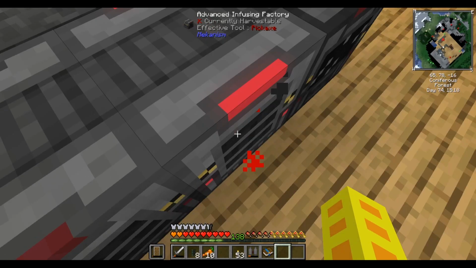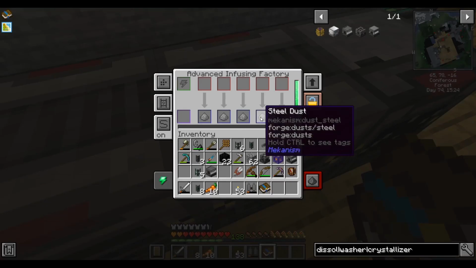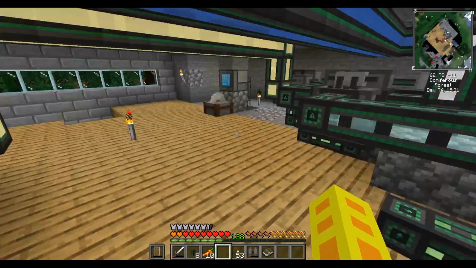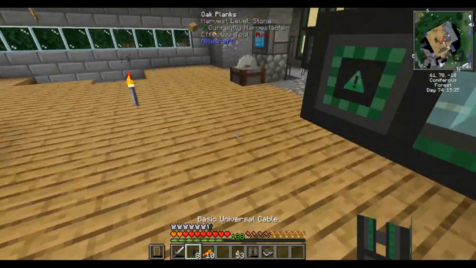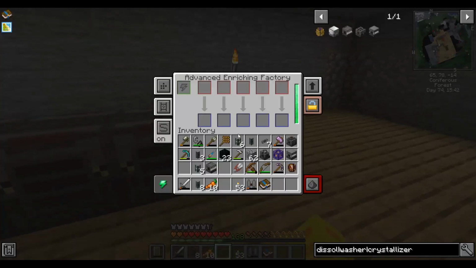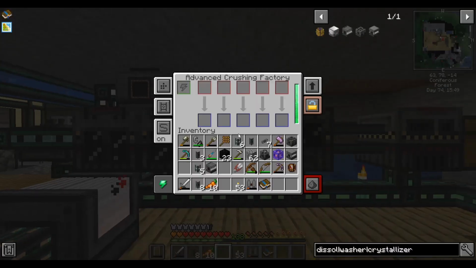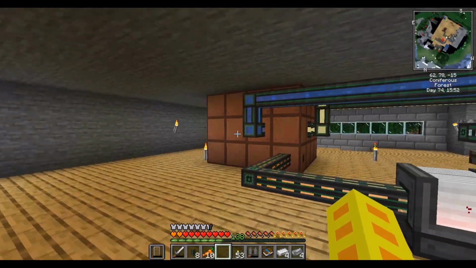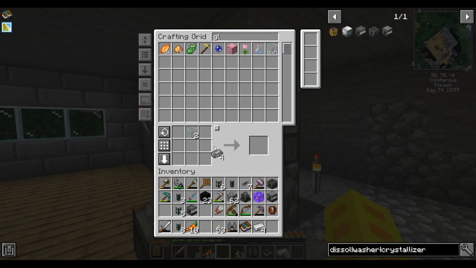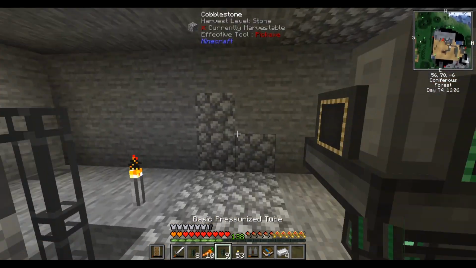Turn that into that. Once we've gotten some steel, we'll make more pressurized tubes with this steel. And probably mechanical pipes too. Okay, here we go. So now, glass. Combine that with this. Start out with 8, even though we're going to need more later, probably.